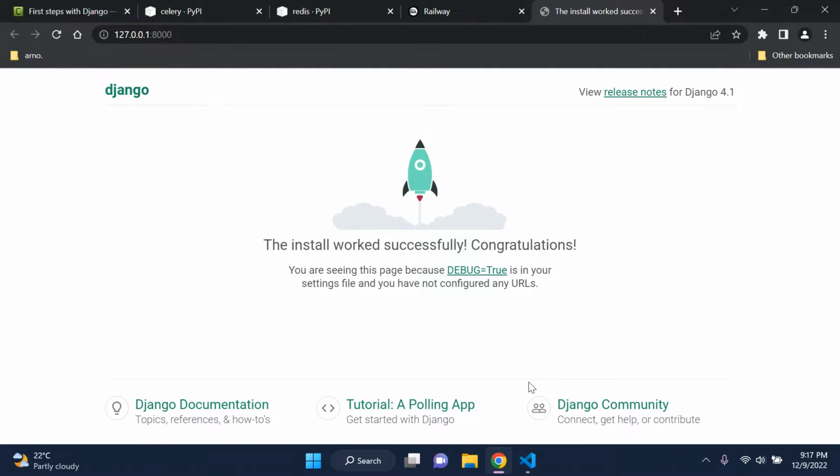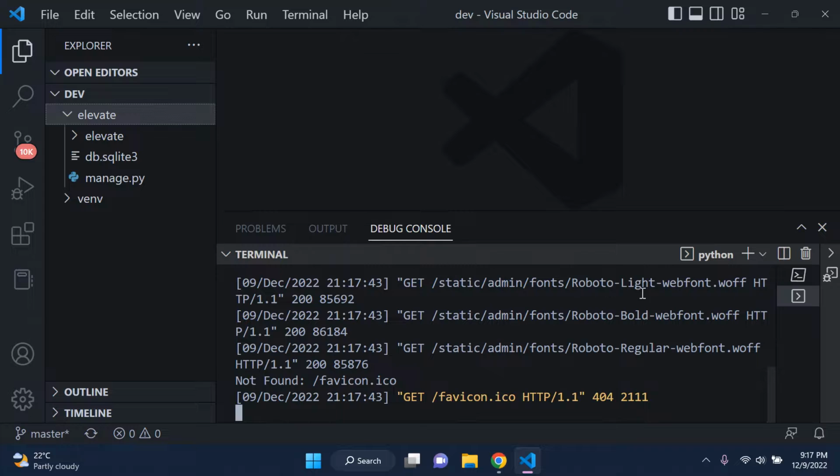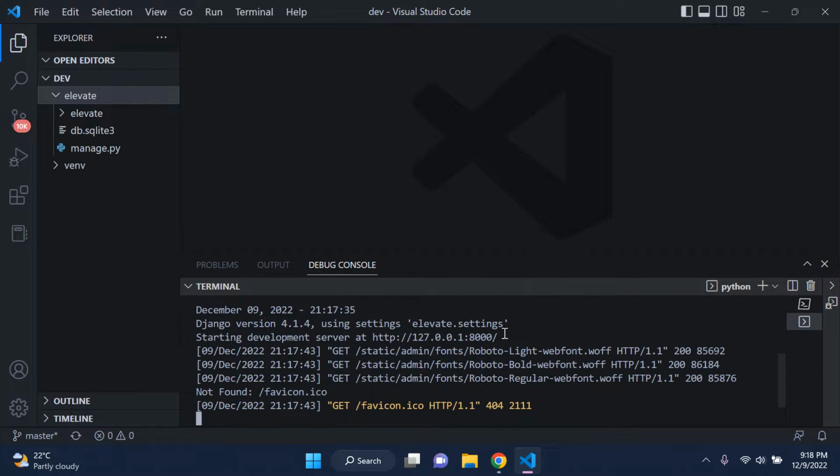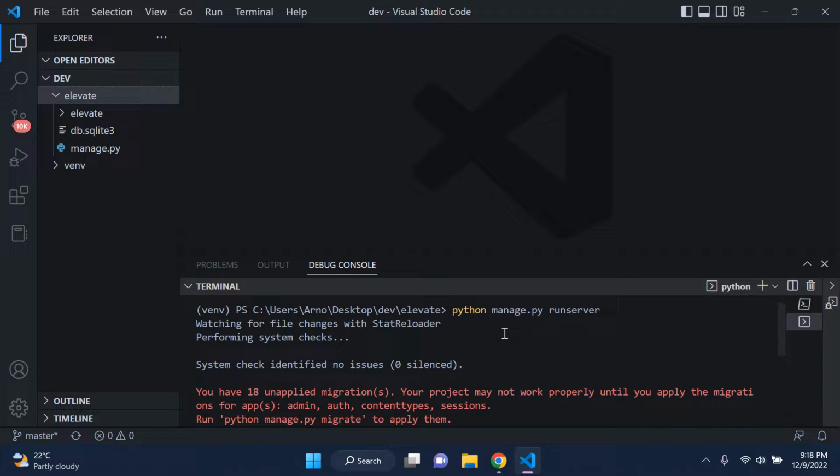Now, before we move on further with the details, there's just something I want to mention here. So I'm just going to zoom out. There we have it. I'm only going to be using this Visual Studio Code terminal to run basic commands, like running the Python server and migrating our database migrations. That's all I'm really going to use this for, so don't worry too much about it. Okay, so that's that done.